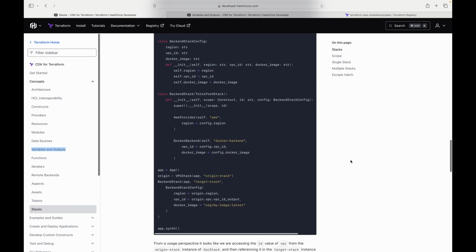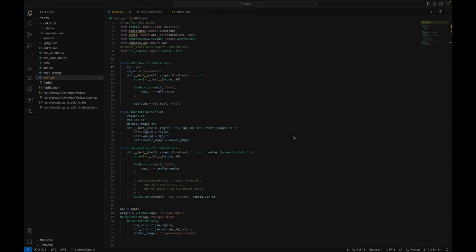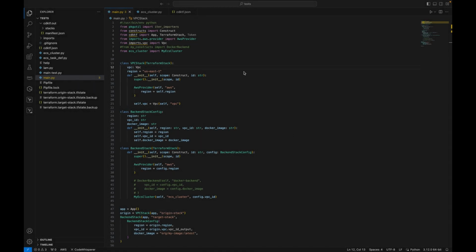I'm going to copy this example to test the HCL and underscore output suffix hypothesis in a test project. Okay, the cross-stack reference example was copied into this test project.